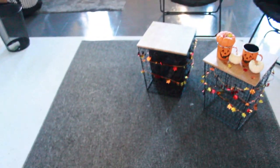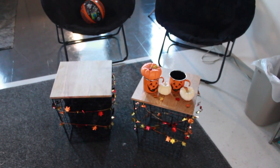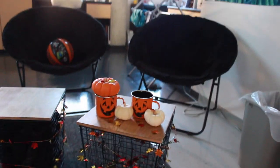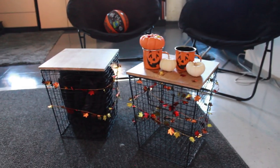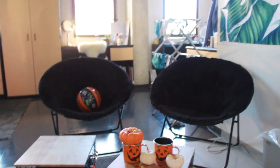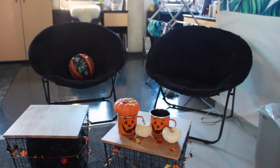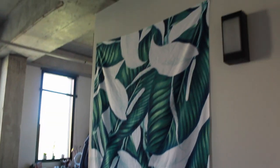Then we have this rug — I think Natalie got this from Target, and mine is for sure from Target. But we have these little things from HomeGoods to put our feet on and our laptop if we're watching TV, like in our chairs. I just decorated with little fall things from home because it's fall. Then we have two saucer chairs from Walmart. And then Natalie has a little inflatable Halloween ball. And then we have a tapestry from Society6. Most of this is in my dorm haul as well, so if you want to see where I got all this, check that out.